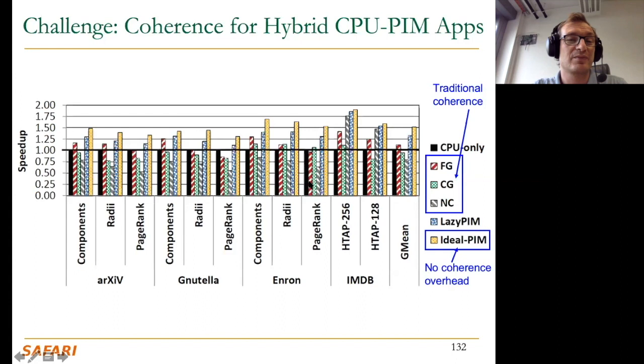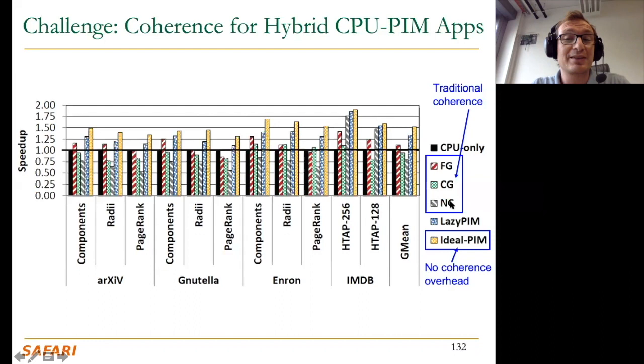That doesn't sound good. Coarse-grained coherence means that you basically get coherence permissions in a coarse-grained manner, not a fine-grained cache block manner. Now that leads to a lot more performance loss because essentially we do locking in this case. Whenever the PIM engine is operating on a function, it locks the data that it's going to touch, such that the CPU cannot operate on it. Now this reduces parallelism significantly, clearly. As a result, there's some performance loss compared to CPU only. So PIM doesn't gain performance if you handle coherence this way. Doesn't sound good, right? In some applications, it gains performance, but not a lot, right?